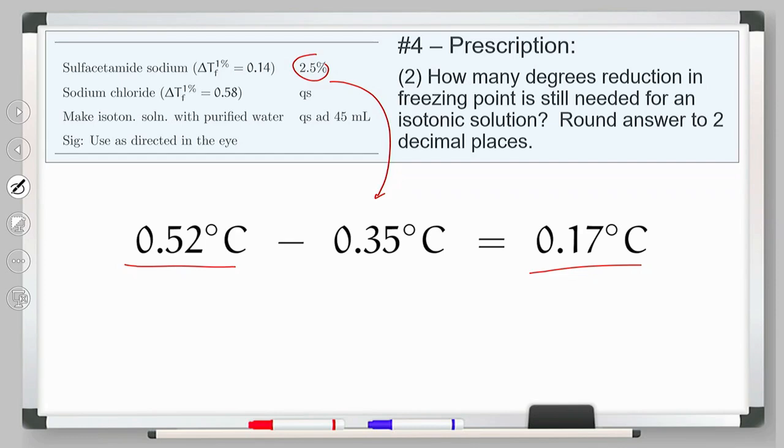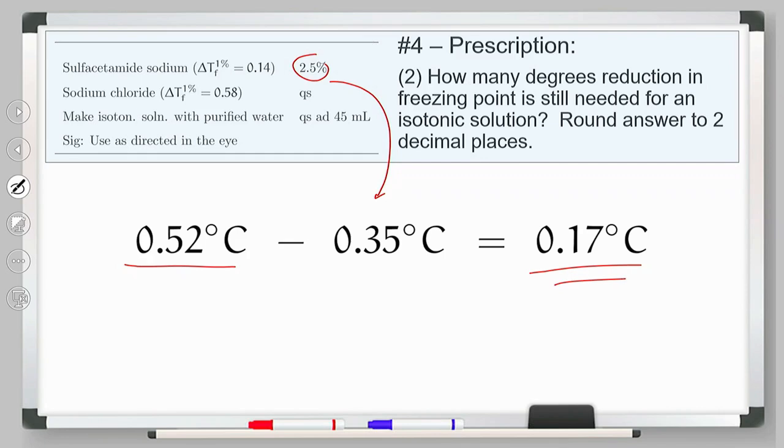Okay? And this is where you could take a negative 0.52 and subtract a negative 0.35. And what value do you get when you're done? A negative 0.17. Do you see where the negatives cancel and you end up adding to a negative value? And so if you love negatives in math, keep them, all right? But if you just want to get the number right, I suggest just ignore the negative signs for all of these calculations, and they will work out fine, all right? But what we still need then is 0.17.